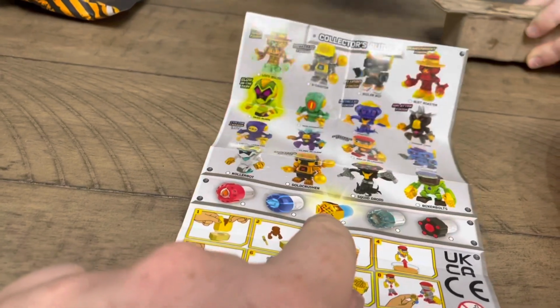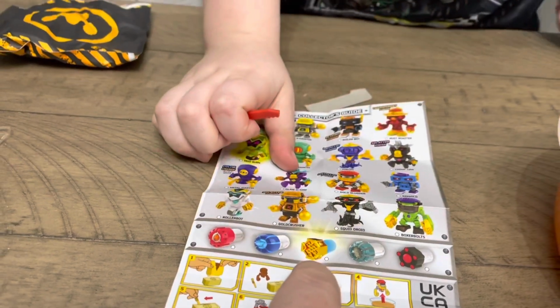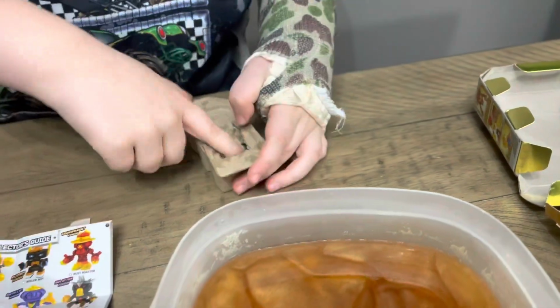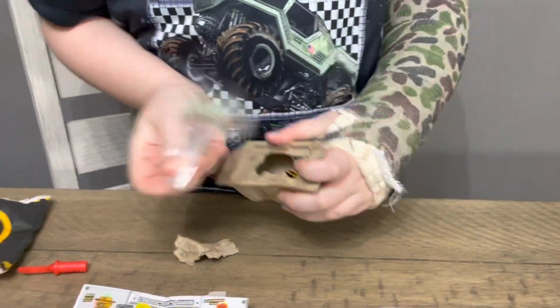Which one? You already got this one. First try. Yeah, but it was in the big dudes, not the mini guys. Oh, okay. Look. How hard can this be? Got it. There you go. Now you can rip it open. Ah, his legs. There's his legs.